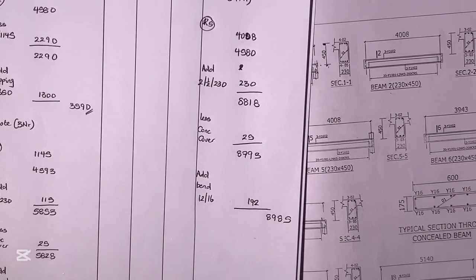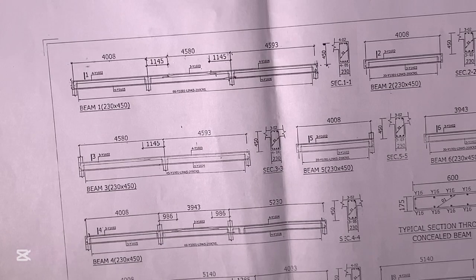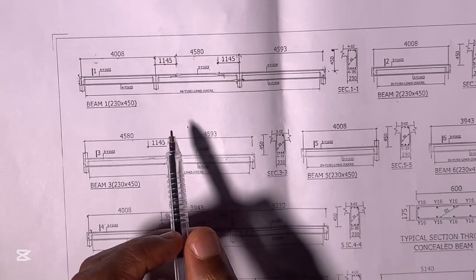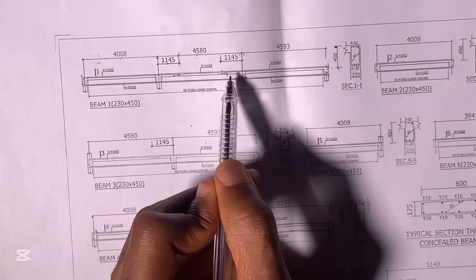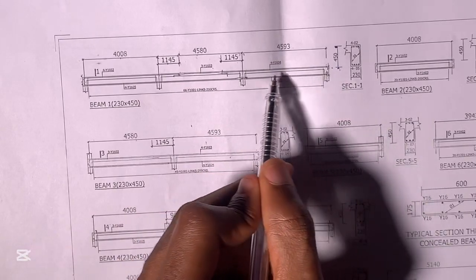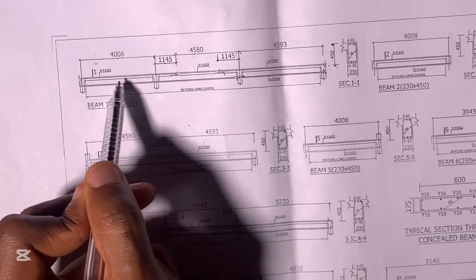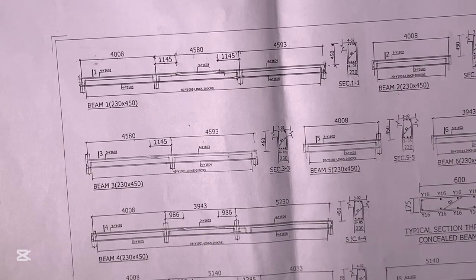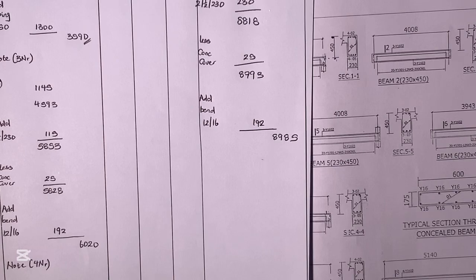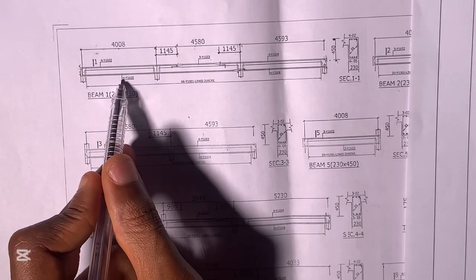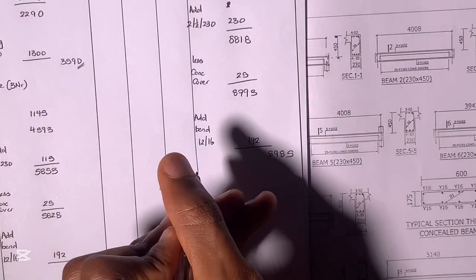So this is the length for what? Reinforcement 5. So as you can see, we've measured for all the reinforcements in beam 1. So this is reinforcement 1, reinforcement 2, reinforcement 3, reinforcement 4, reinforcement 5. So how many reinforcements 5 did we have in this drawing? You can see it is 4 in number. So we'll now write it down.